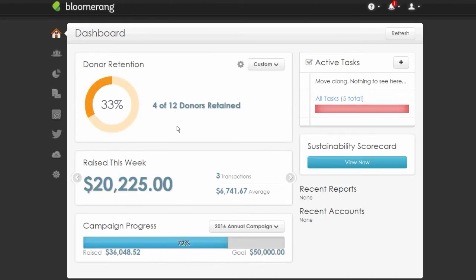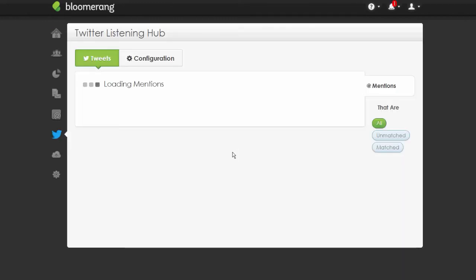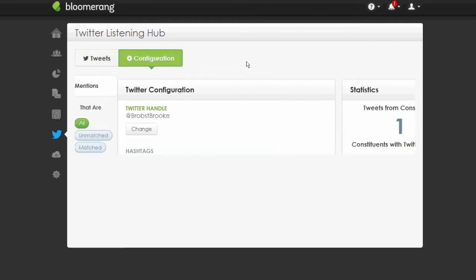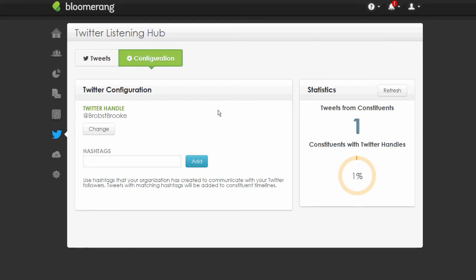The next item that admin users can do and standard users cannot is configure the Twitter listening hub. So if your organization uses Twitter, you can configure as an admin user by adding your Twitter handle here and setting that up, and then any hashtags that your organization uses that you want to be recognized.